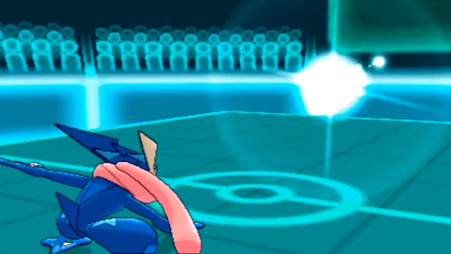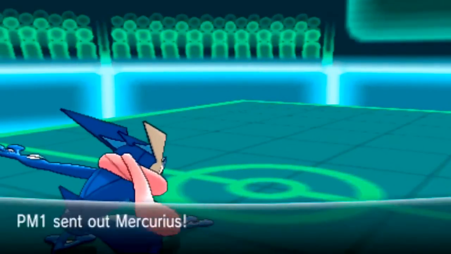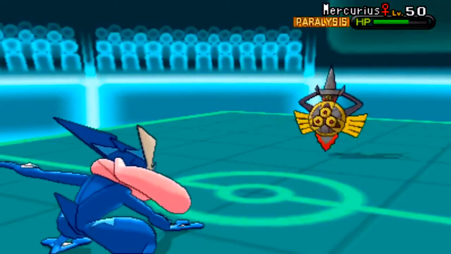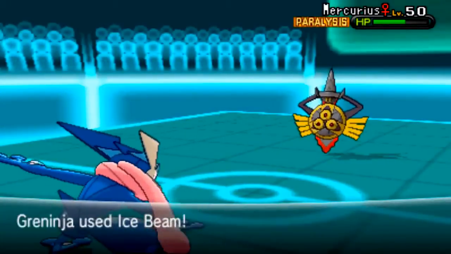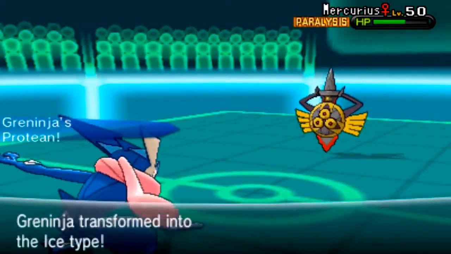He could have T-Waved here, but I don't think that was in his best interest because he still needs this Thunderous if he wants to live a hit from a Talonflame. So he's going to sacrifice his paralyzed Aegislash to a combination of Ice Beam plus Dark Pulse.